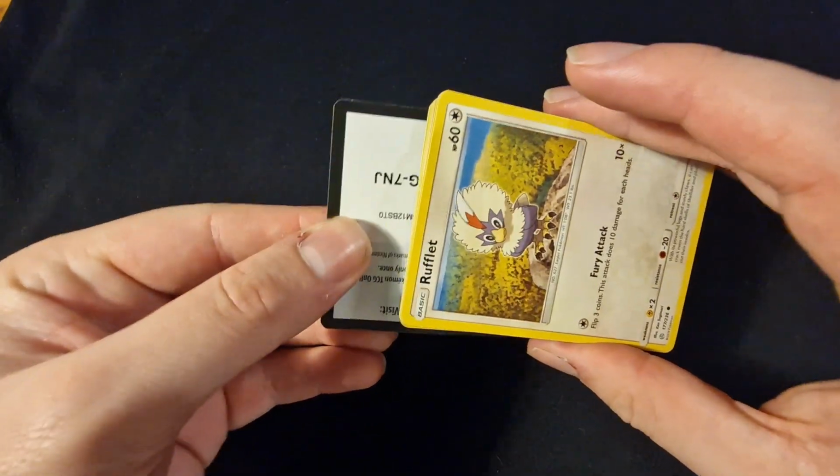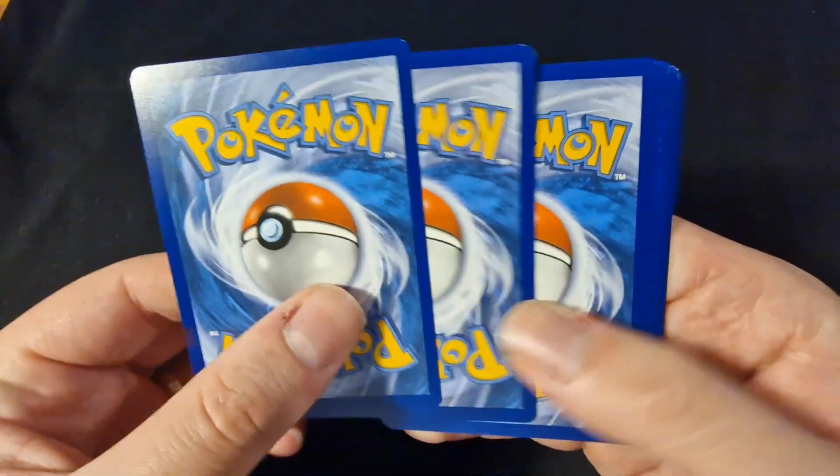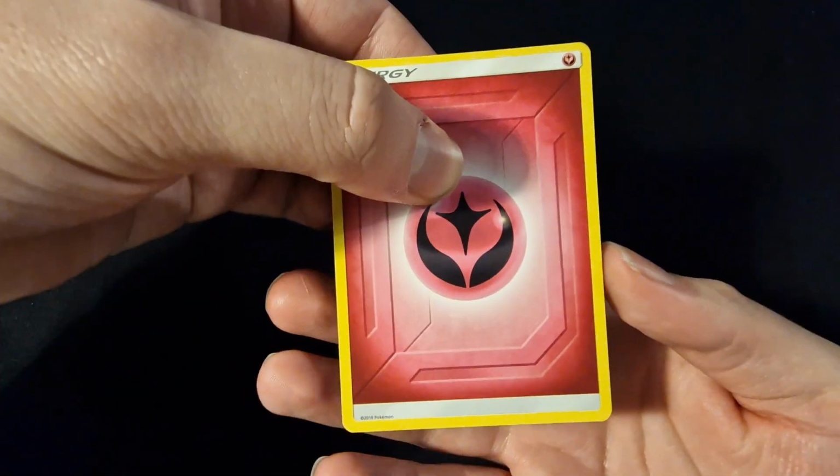Rigo, isn't it mad that you bought that pack for me? What pack? Off eBay, all those years ago. Yeah, and it had an Entei GX in it all this time. You said you'd never open them. Yeah, well, we didn't think we'd get 1,000 subscribers.